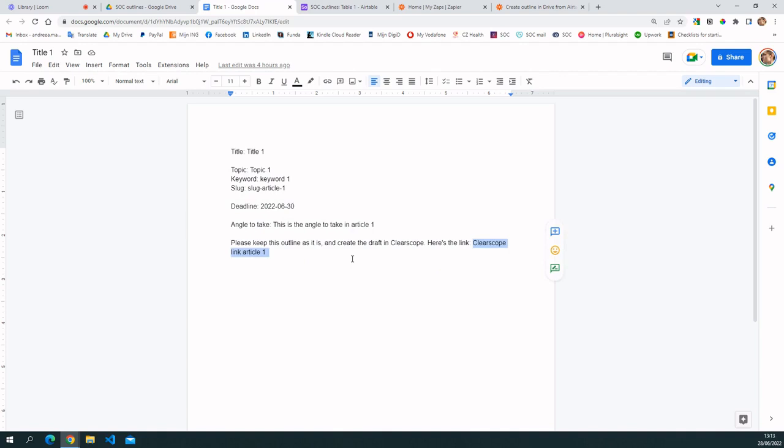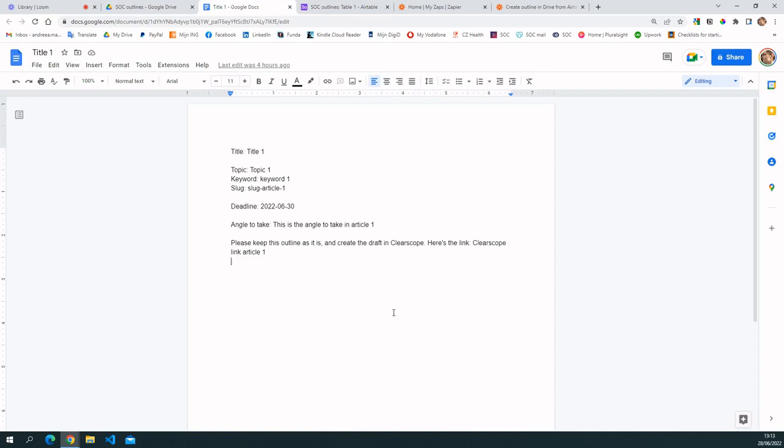I like to keep the outlines and the draft separated, and that's because I had situations before where the external writers would completely remove the guidelines or the recommendations that are basically this part, the initial part of an outline. They would delete that, and then the content wouldn't be exactly what I asked for, but there would be no outline anymore to go back to and see what exactly is missing or what was not on point. So for this reason, I prefer to keep the outline and the draft as two separated documents.